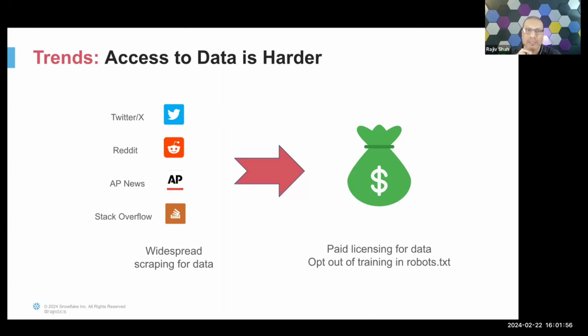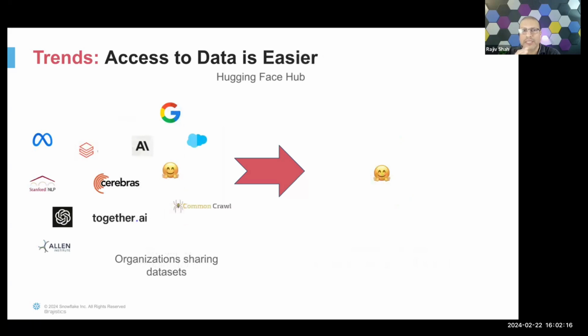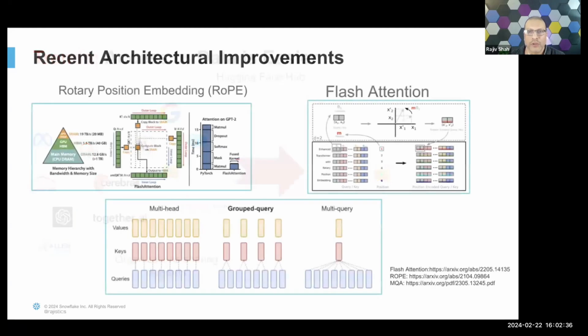These companies are realizing that their data is valuable and they want to maintain control over it. Look at what's happened to Stack Overflow. In the last week, I think Reddit sold its data to some mysterious person for something like $60 million. Now, there are other organizations fighting back, trying to collect data and put it out there as well. But this is a tension. Through all of this, there are also the ongoing copyright issues, the lawsuit against GitHub Copilot, against Stable Diffusion on the image side. So there are a lot of pieces going along with that.